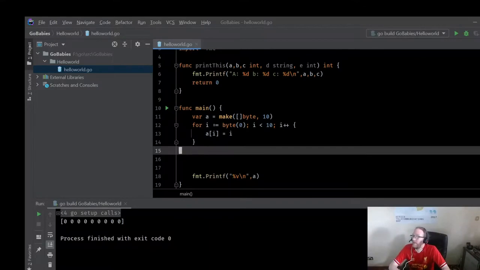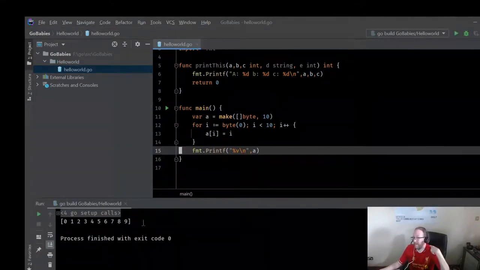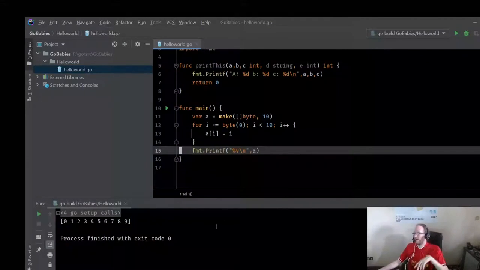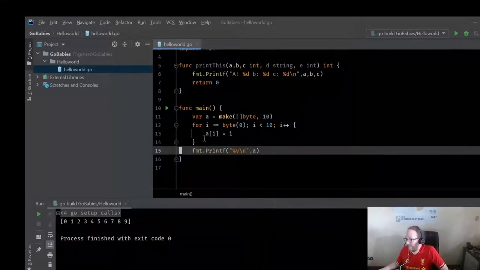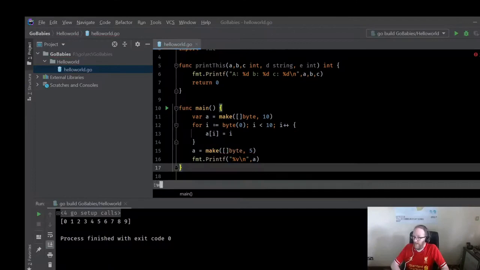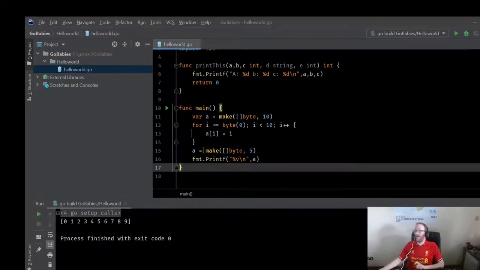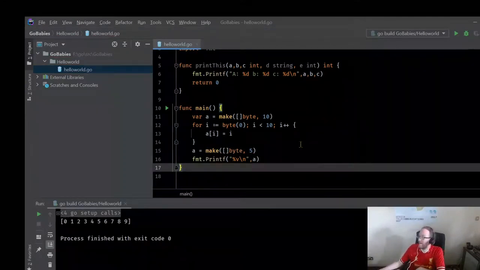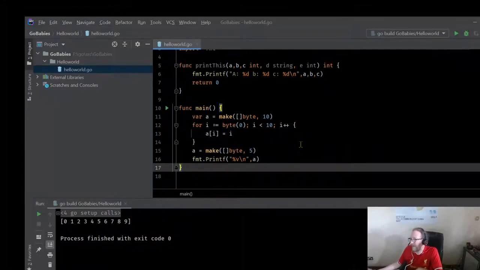So if you look at this piece of code over here, that prints 0 through 9, so we have our 10 numbers in our slice. If I were to do that, that's going to say replace the entire slice with a new slice of 5 bytes of all zeros.